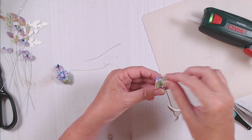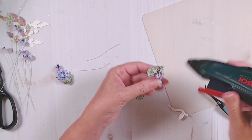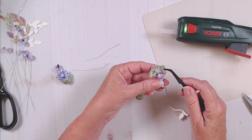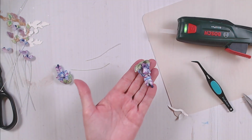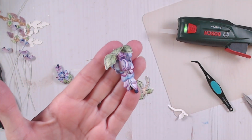And you could add more if you wanted to, but this was just to kind of, I'm going to glue this one down. There we go. So I left some of them kind of aiming up and some of them laying down. So the back side is pretty flat, and the front side has a little more dimension. So I'm going to hold that up, and hopefully that looks like a wisteria.